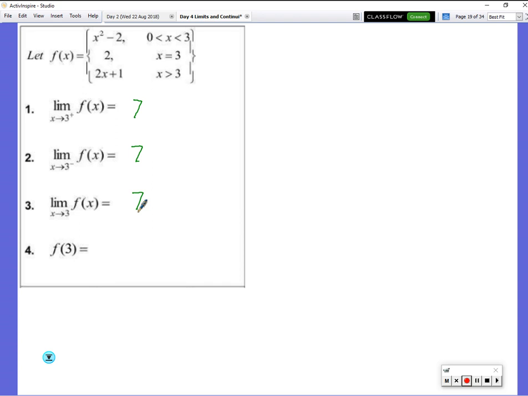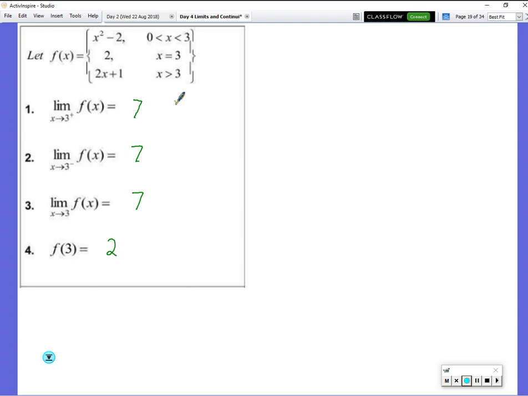Questions? Okay, to answer this one, do they use top, middle, or bottom? Say it. Middle. Louder? Middle. Middle. So when x is 3, y is 2. What kind of discontinuity is it? Removable. The limits match, but the limit doesn't match the value of the function. So it has a removable discontinuity.